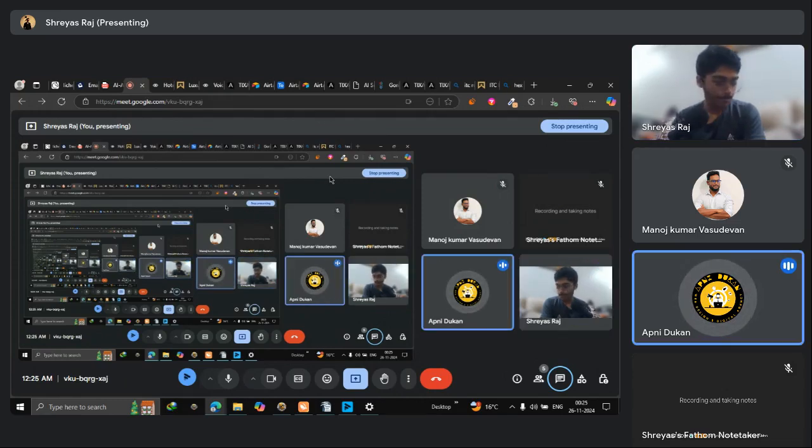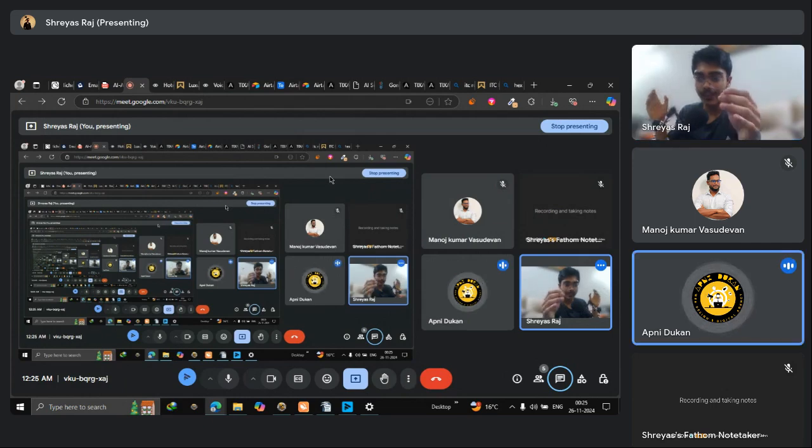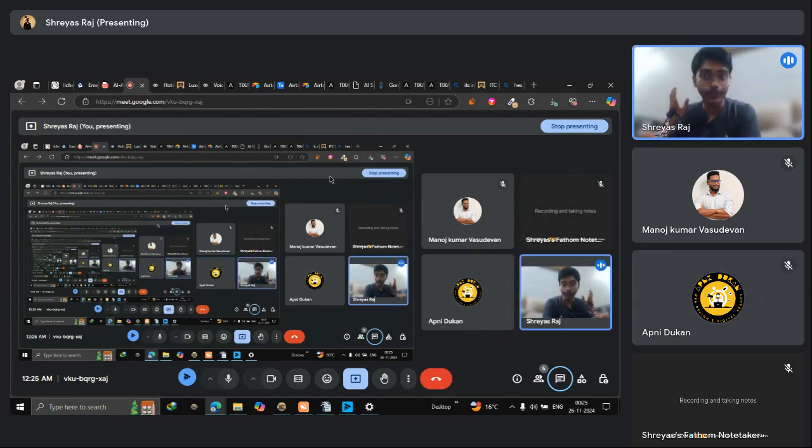And what should be the minimum charge for the client for what we showed now, only a chatbot, not a voice bot? For only a chatbot, I think the minimum charge, as I told Manoj as well, is $100. That's the minimum you should always ask for. If the person cannot pay $100, you just say, you know what, I don't want to work with you. Because in the end, we are doing business, we're not doing charity. So if they cannot pay $100, you cannot do any work for them. That's the baseline. That's where you should say, thank you, I don't want to work with you. That's the bottom line, and $100 is the minimum.